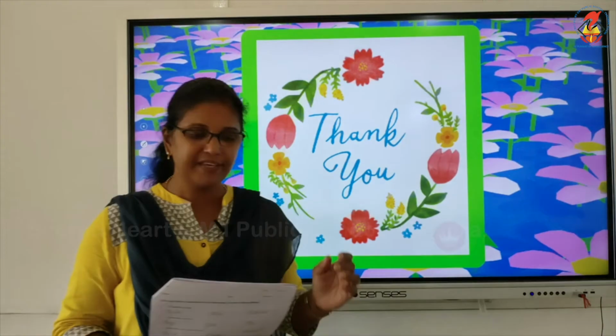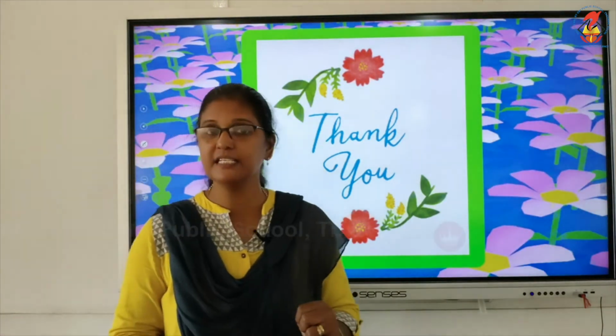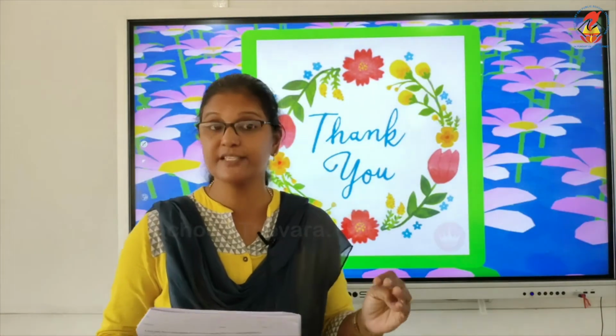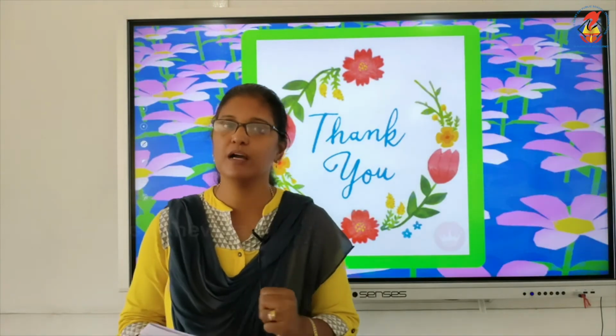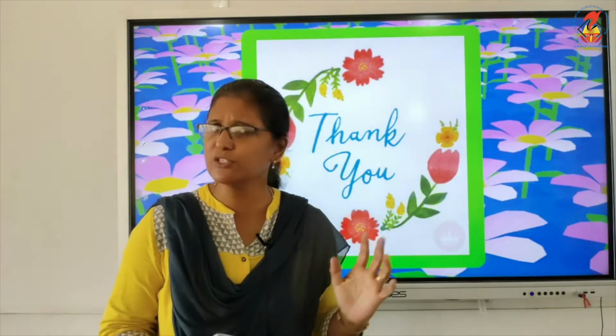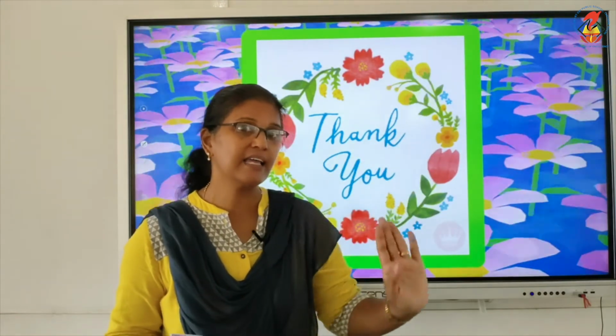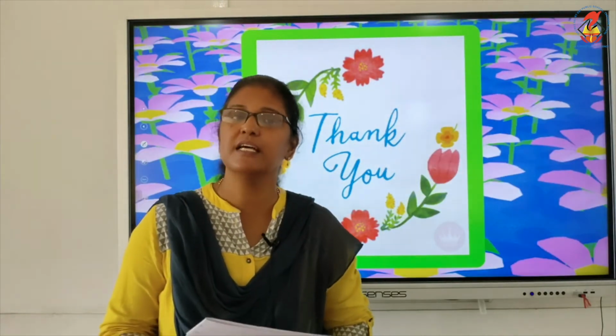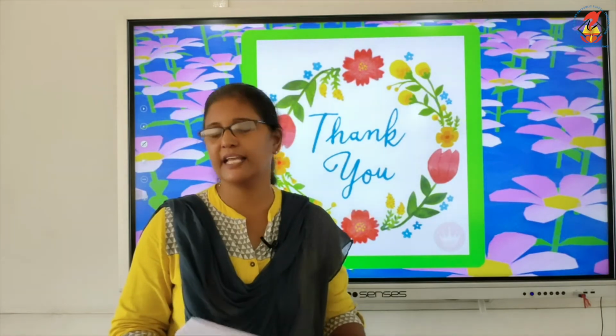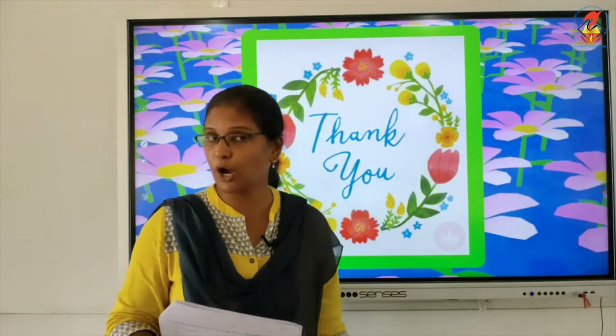Just a recap of what we have studied. We have studied that birds have wings to fly, legs to walk and beaks to eat. They do not have teeth. Some birds can fly very, very high like eagle and vultures, and some birds cannot fly at all, like ostrich, kiwi and all.